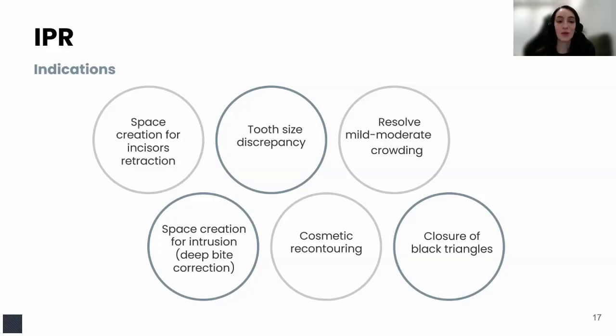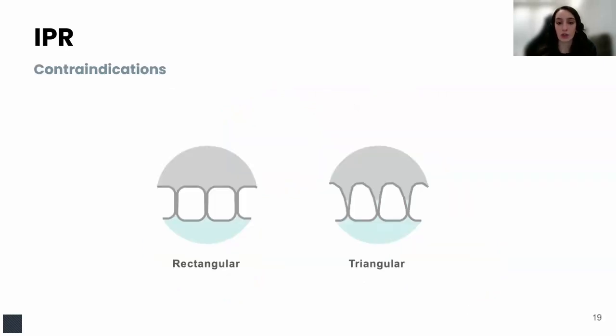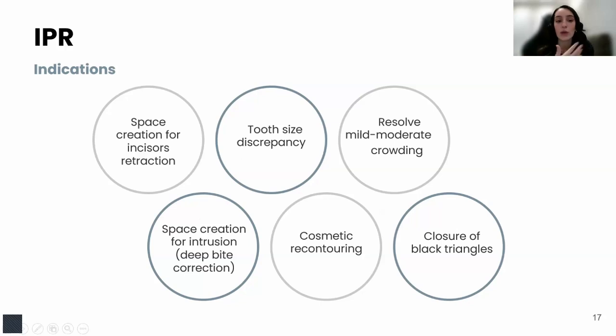Okay. So another example would be intrusion. I'm just going to show you this figure for you to be able to visualize things. In general, an incisor, for example, tends to be wider incisally than it is cervically when we're talking about its mesiodistal width. So think about us wanting to intrude this tooth. If I wanted to intrude it, obviously I'm going to need space. And this is because its incisal edge will occupy more space than its gingival part. So for that reason, sometimes we need to perform IPR whenever I'm planning for intrusion.